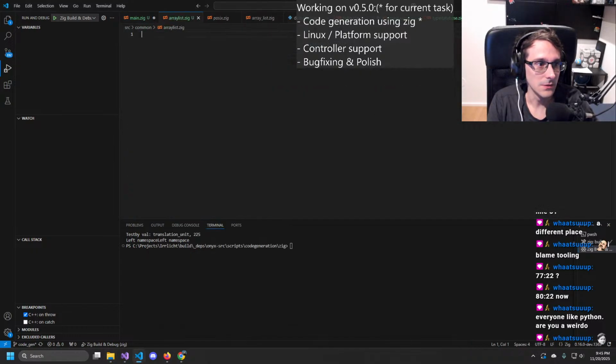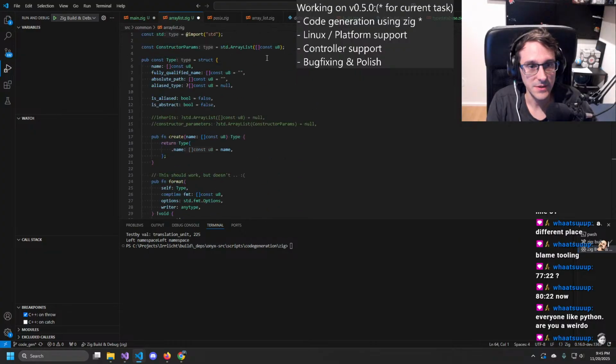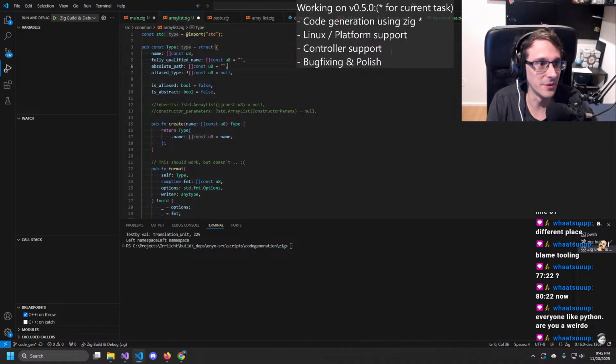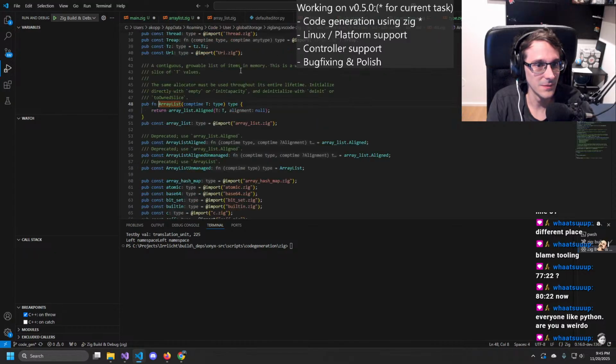Now we need something similar to that. I mean, not quite similar to that, but kind of. How do I do that actually? How do I make it a dynamic type? Array list.